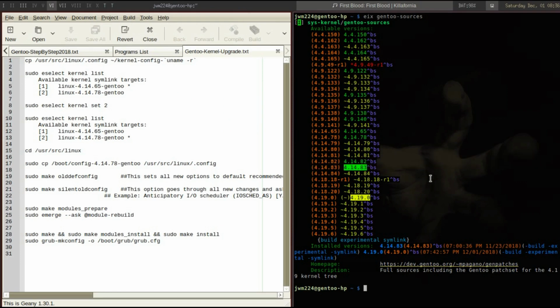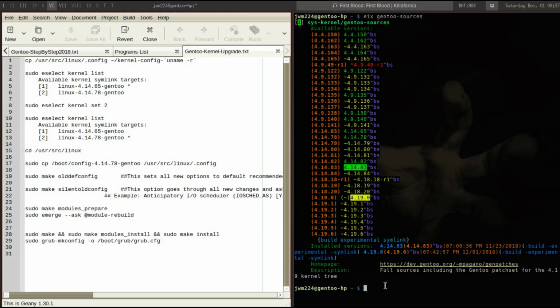And I'm just sort of doing this for fun. I'm going to upgrade to, and it's still under their stable release, so yeah, it's 4.19.0. And I checked, it's not under experimental. Of course, I suppose it could be. I don't know. It's an experiment in any sense for me right now.